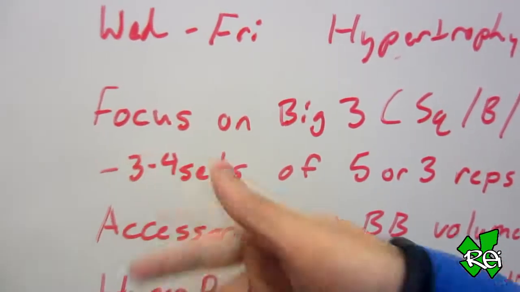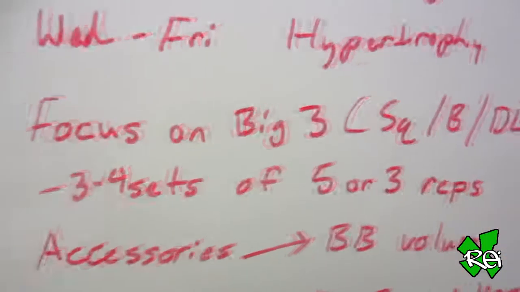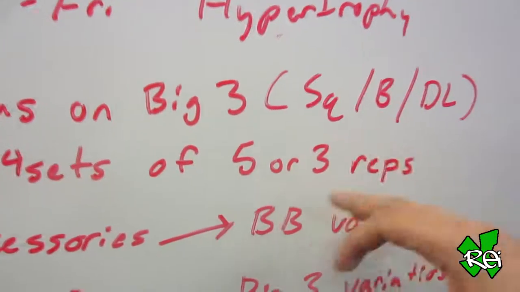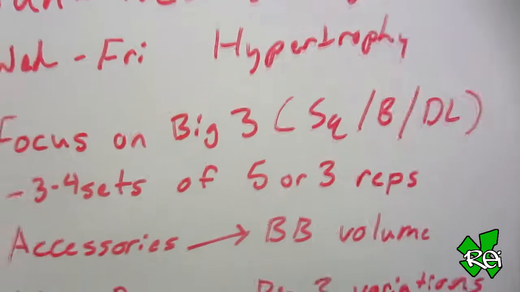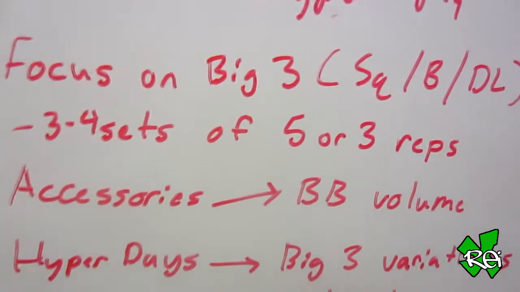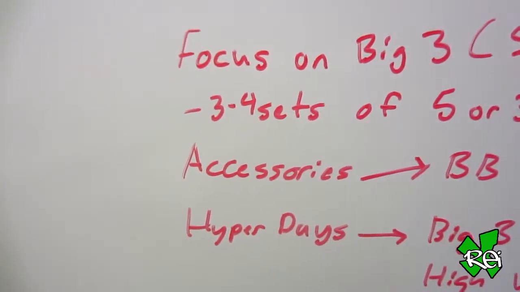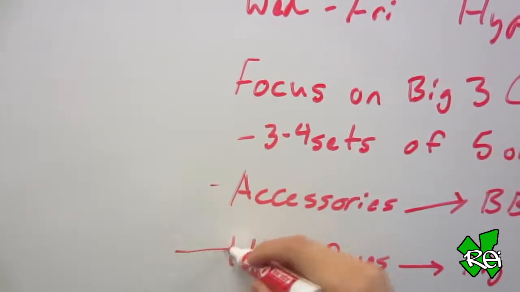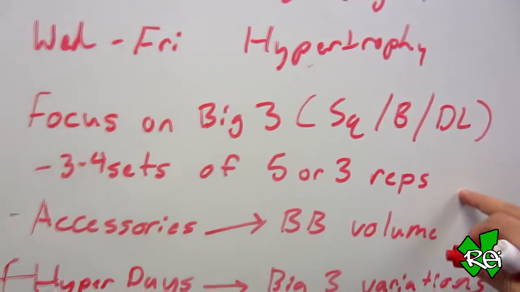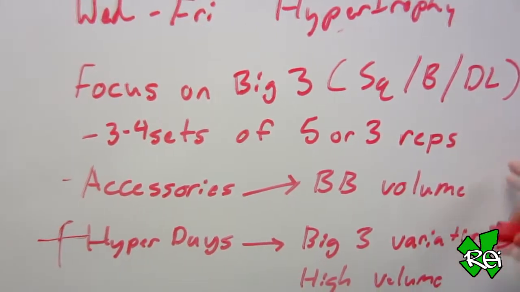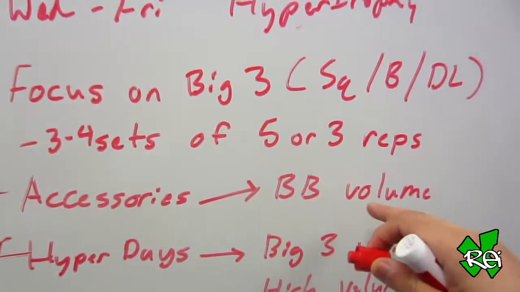For the strength days, I always did three sets of four for the big movements, but for the strength days I would do either fives or threes because I wanted to build strength for those strength days. So I wanted to try to progress up the next week. And then the accessory work would be more bodybuilding volume. So that way I get the strength stuff going and then I can get bodybuilding volume afterwards. So it's still, well the volume is not necessarily so high, but it reflects more bodybuilding rather than strength building.